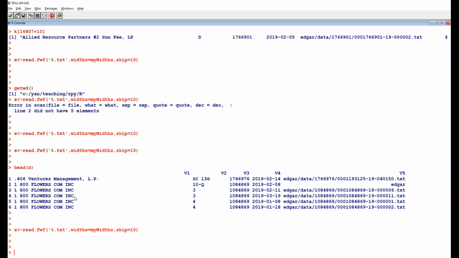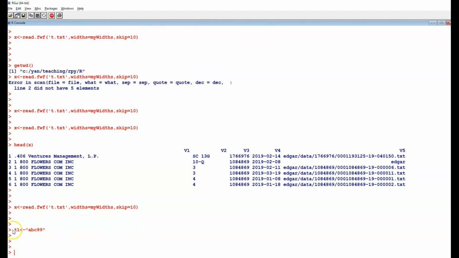Okay, so how can we solve this issue? I have a silly solution. I'm going to teach you one called substitute. Suppose we have T1 equals ABC 99. So we have a phrase called ABC 99.